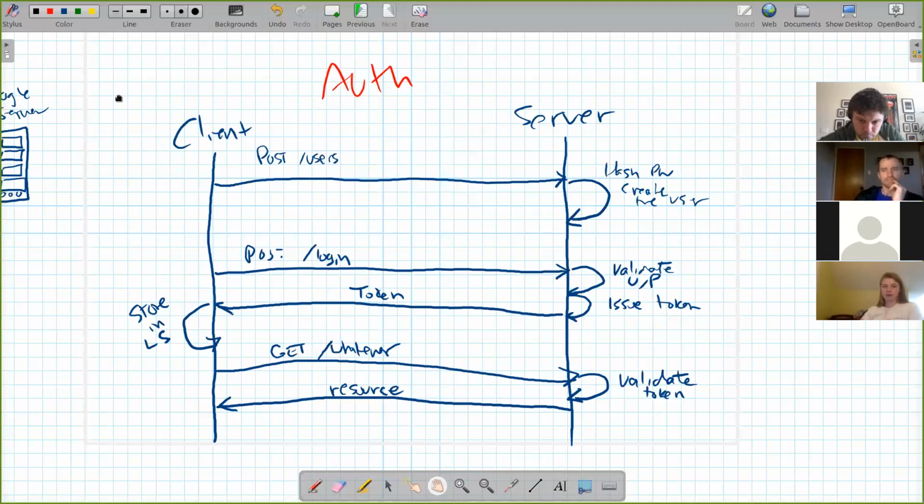Ahmed was talking about a blacklist to get around that. I was wondering if you can specify the expirations when you're using JOT. Yes, you can. You can specify the expiration, and you can maintain a blacklist. And then, let's say your blacklist gets pretty big, so you store it in a database. And at this point, you have recreated sessions and cookies.